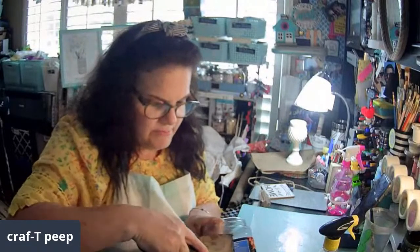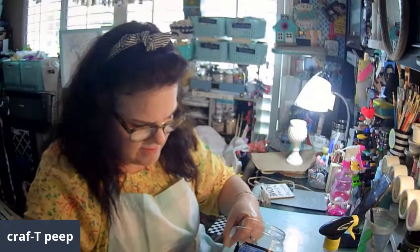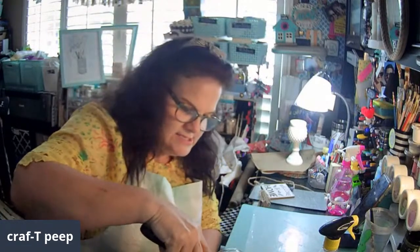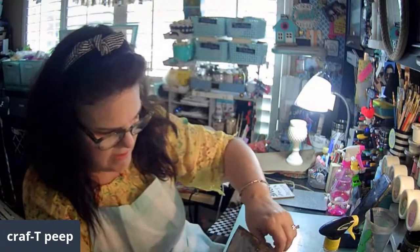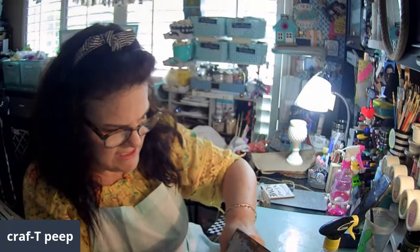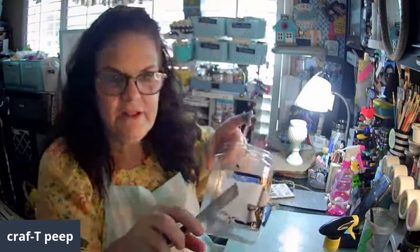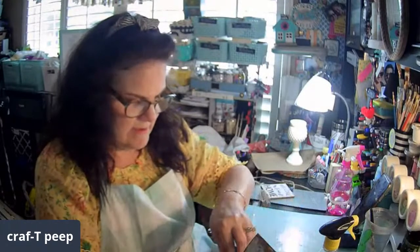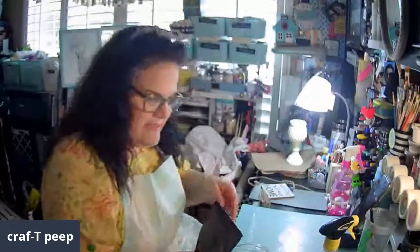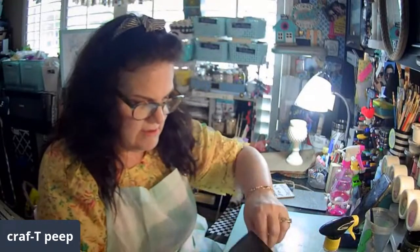I'll be able to print off labels for screws, nails, or whatever he wants to put in these jars. I don't think I ran it through the dishwasher last time — I soaked it in warm water. I think you have to peel off the label first and then Goo Gone the paper that's left. Don't you hate when you buy things to craft and the sticker is so stuck? I think it's maybe last year's product that makes the sticker so stuck on there. It's aggravating.